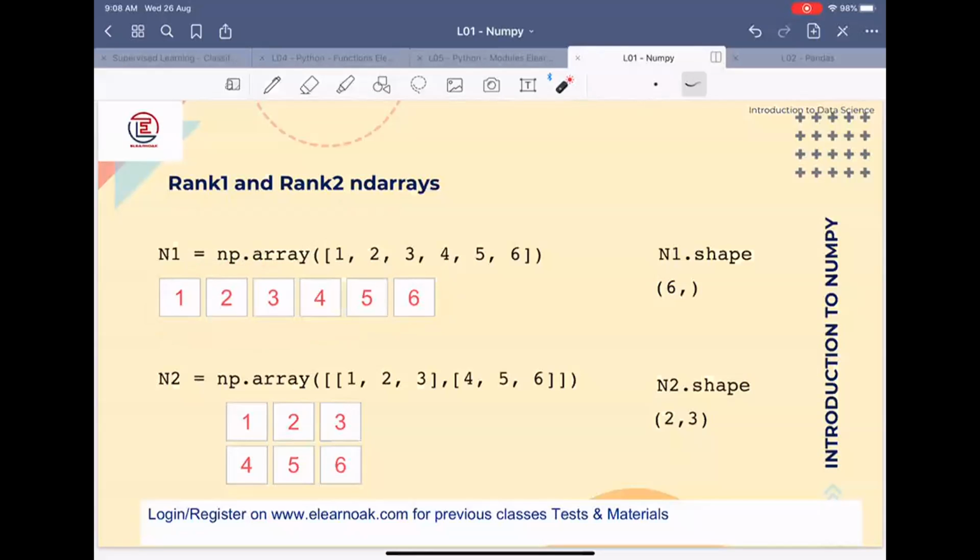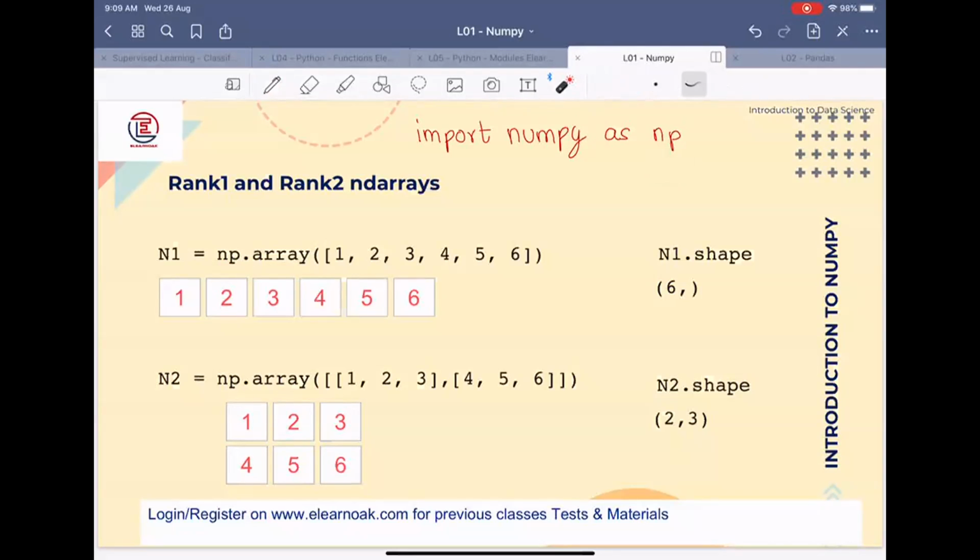Okay, so maybe even before here, there is one step missing, which is that we have to import the package NumPy. The way we'll do it is we'll write import NumPy. When you import NumPy, generally people use an alias NP, so we will write import NumPy as NP. When we import this as NP, we can use all the functions of NumPy by calling np.something, np.something, and so on.